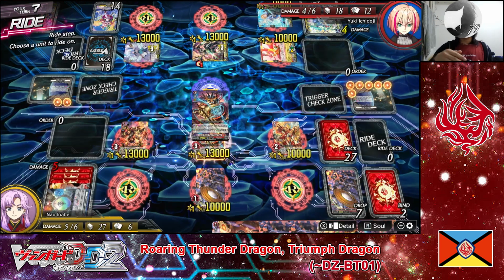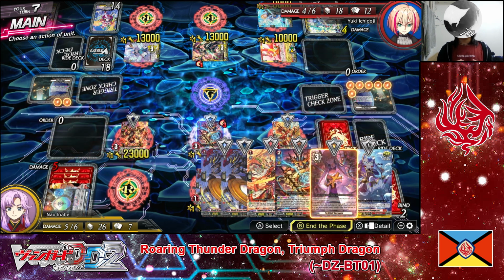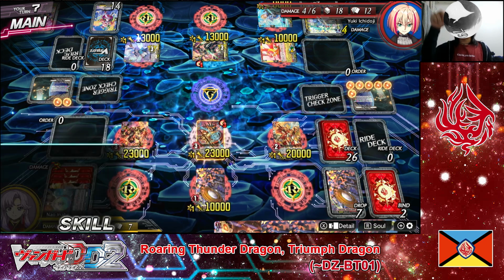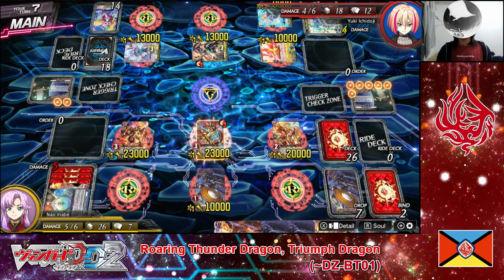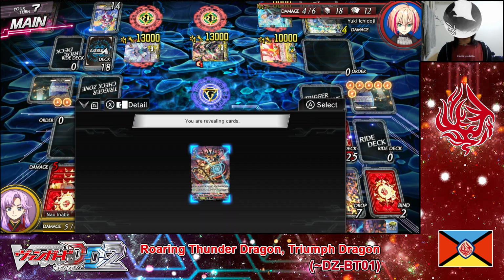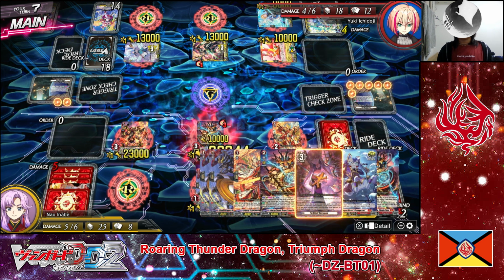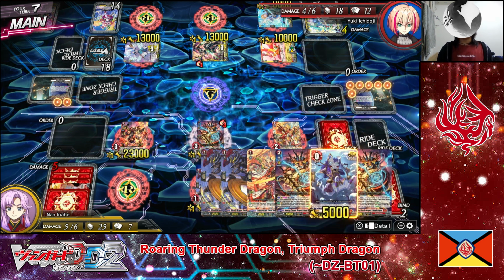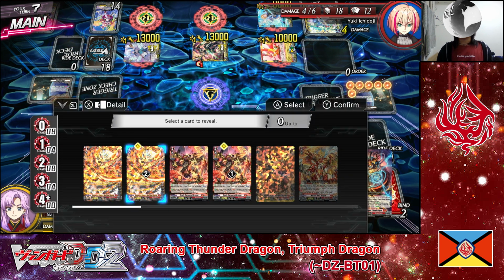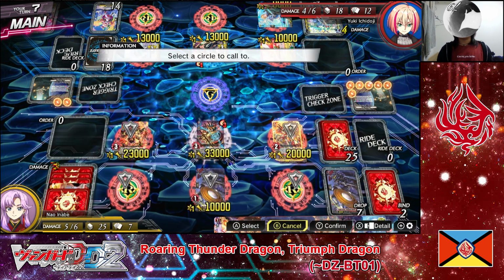Persona Ride. Triumph Dragon. Draw a card. Not a trigger. Then I'm gonna activate my Vanguard skill. Counter Blast. Counter Blast and search my deck for a copy of my Vanguard. Adding the last copy to hand and powering up. Activate Order card. Formidable Surrogate. I call Strafe Command and Red Exert. Superior Call. Both of them.